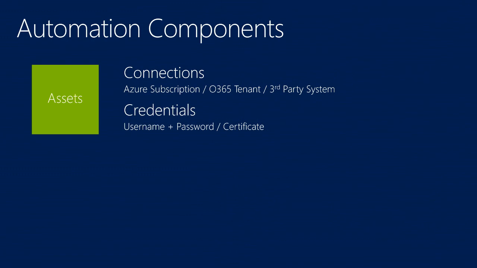Other assets, credentials. So storing usernames and passwords or certificate-based credentials. This is pretty key, as you can imagine. If we're connecting into all these different environments, you don't necessarily want to be storing credentials in each workflow. Imagine with regular PowerShell scripting, if you want to automate something, you don't want to keep this username and password in plain text in the script file. So what you can do here is actually add that credential as an asset, and it's stored encrypted in the backend databases. So no one can access it except for you, but your runbooks will be able to leverage that setting in order to connect to different environments.